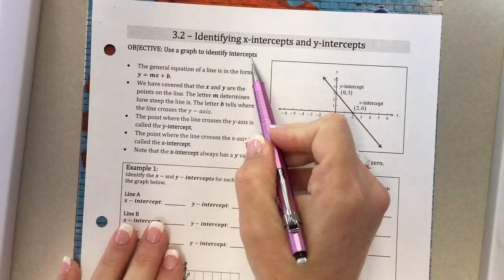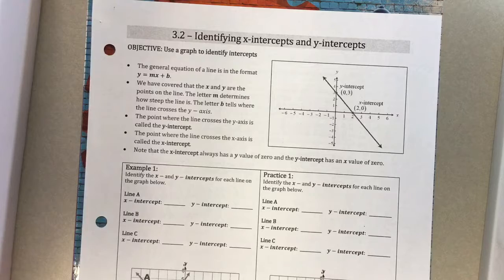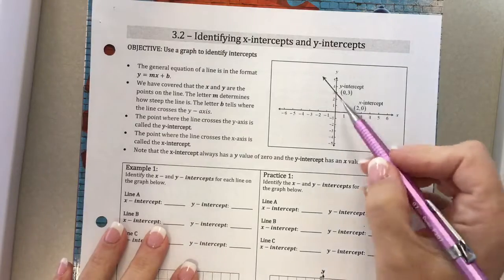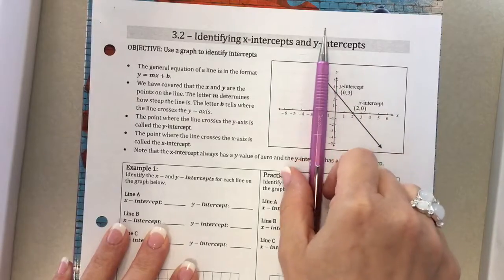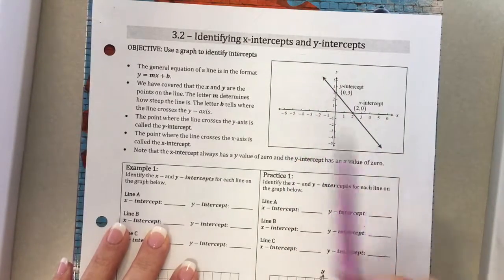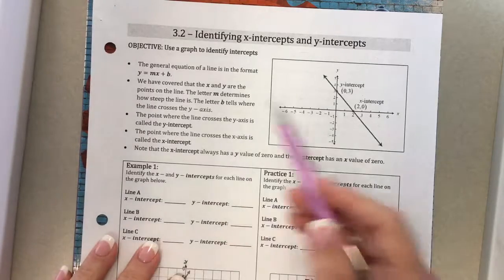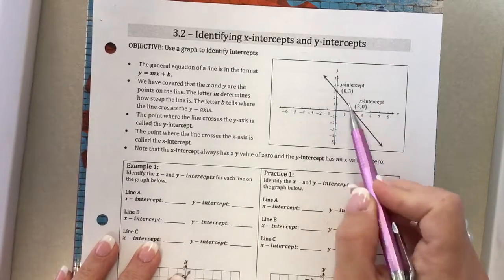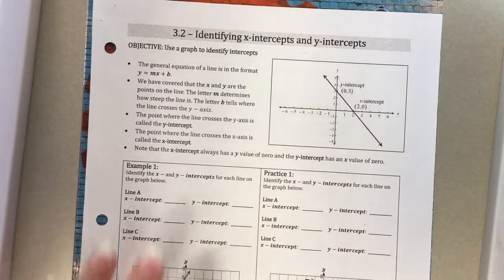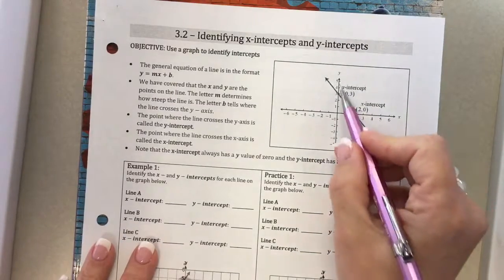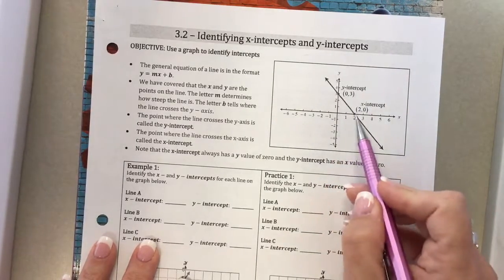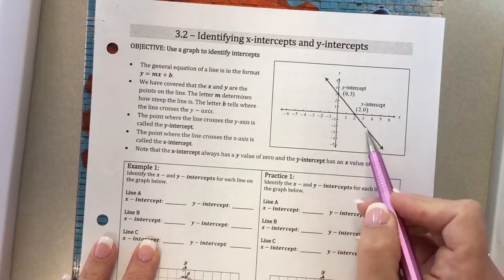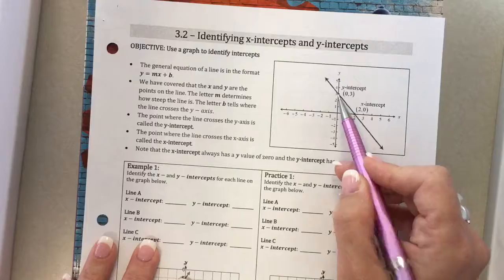Now the word intercept hopefully makes you think of intersect. An interception is when something crosses something else. In math, the y-intercept is where a line, whatever line you have, could be vertical, horizontal, slanted, whichever direction, intersects, kind of like two roads intersecting at a traffic light. What is the point where this line intercepts the y-axis, or where the x-axis and the y-axis cross? They cross, or intersect, at a point.